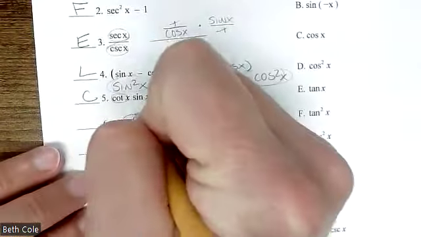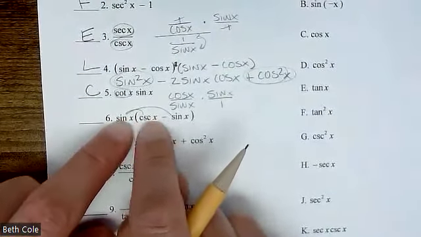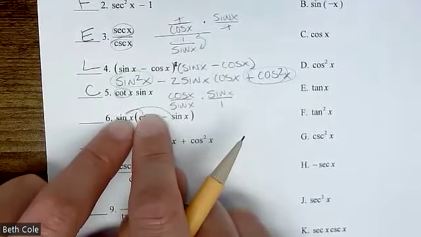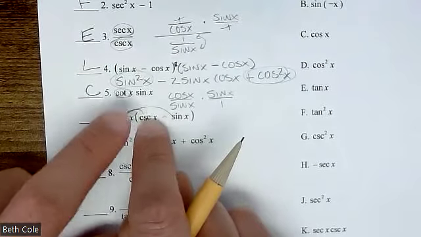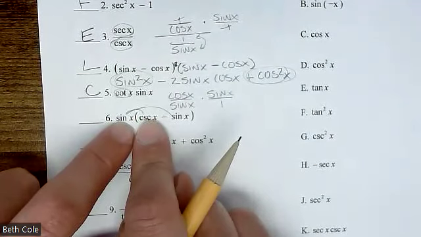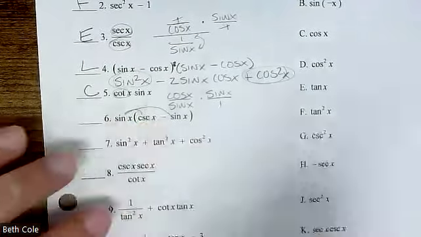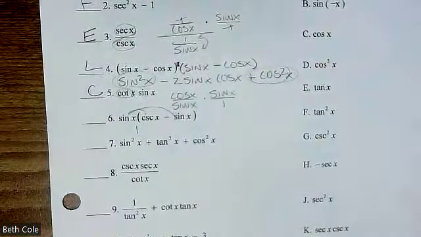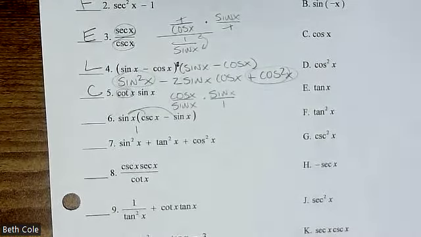Here we're going to distribute. When you do sine times cosecant, think of it this way. What could you replace cosecant with? 1 over sine. So if you have sine times 1 over sine, what happens there? What do you get when you multiply those? If you have sine times 1 over sine, it's just going to end up being 1. Like you just get 1 when you multiply this. Let's talk our way through this one. If you did cosine times secant, that would also just be 1. Tangent times cotangent, like they just cancel and you get 1.